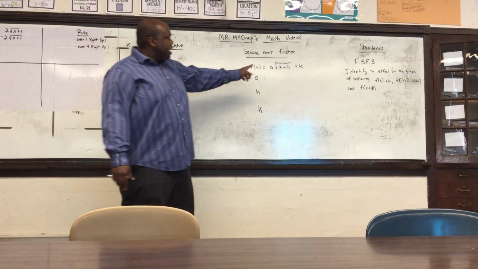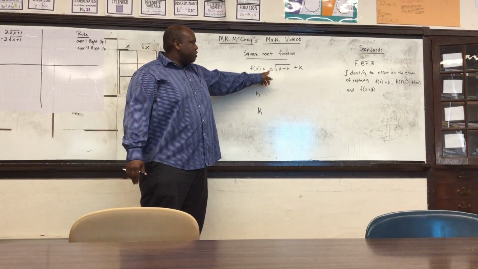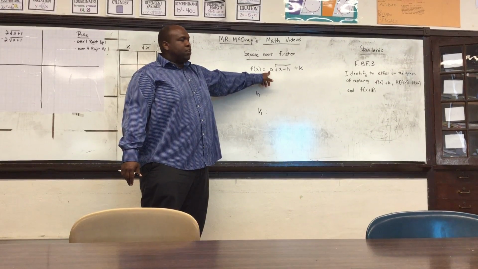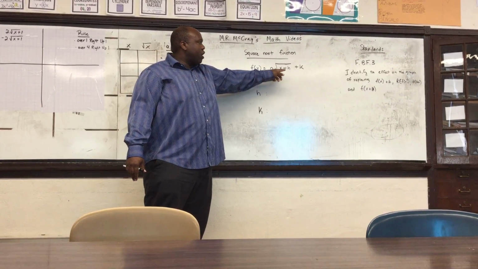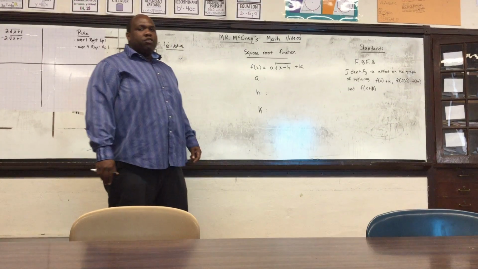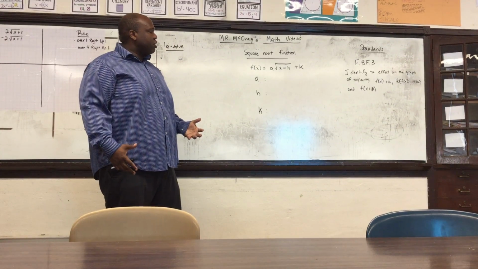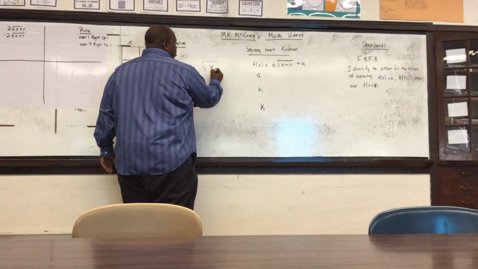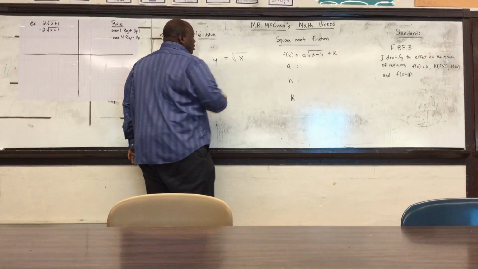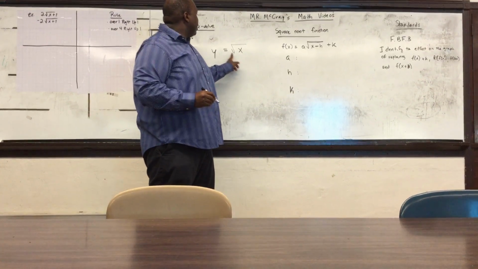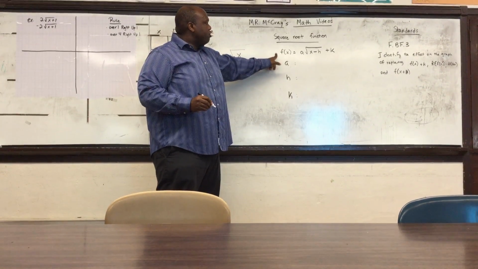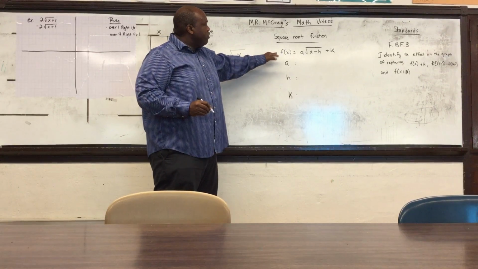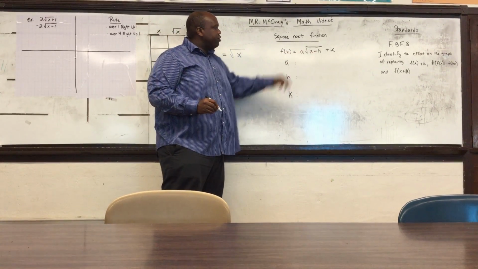So, I'm going to talk about the a value first, okay? This a value has some significant meaning when you talk about graphing this equation. There's a parent function that we've already talked about before, which is the square root of x. That's the parent function. So basically we're going to take this parent function and turn it into this and see what happens to the graph when this information is added onto it.